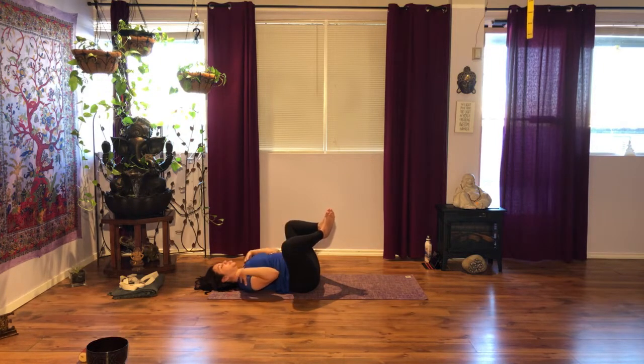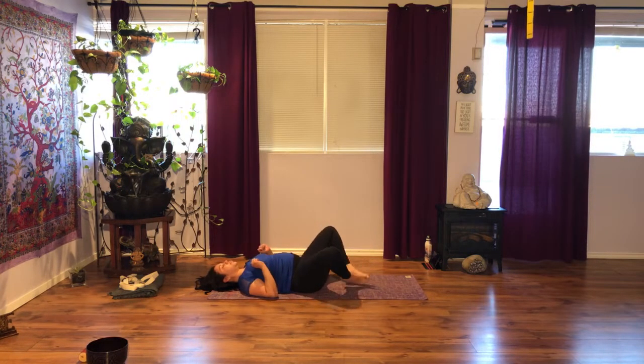Inhale. Watch for your shoulders. Exhale. See if you can engage your shoulder blades at the same time. Inhale. And exhale. Awesome. Inhale, feet onto the floor. Exhale, release, hands by your sides. Take a few moments, observe.